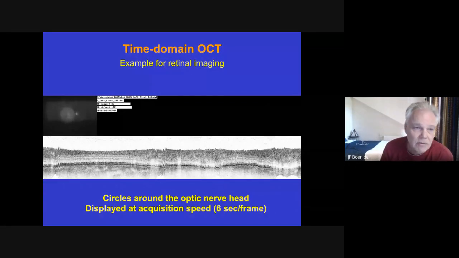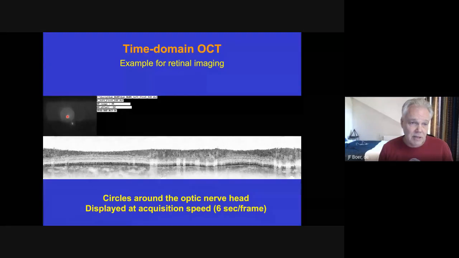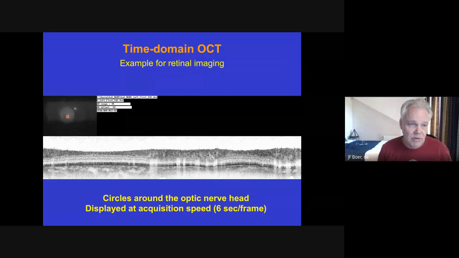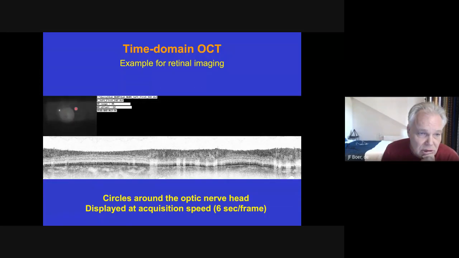Can you see it? Yes. So what you see, and now I need to get a laser pointer. In this image, you can see I put my laser pointer in the center of the optic nerve head. What we're looking at is a system that is imaging the retina, and at the same time we film with a camera through the pupil, the back of the eye. Structures that you can see is, for instance, a red blood vessel that is here. There's a blood vessel right here.